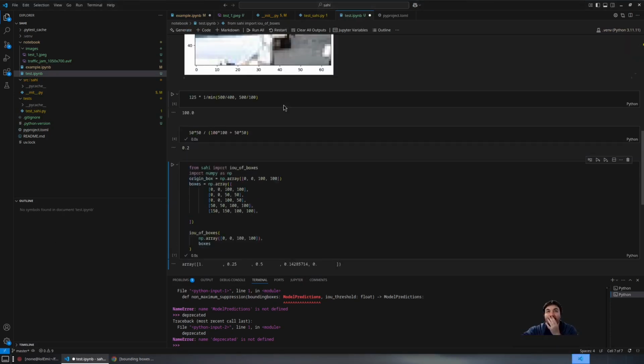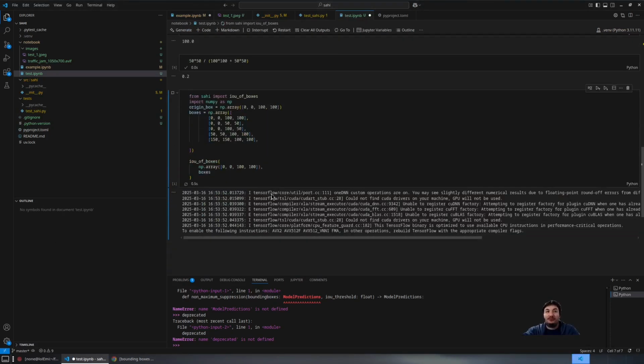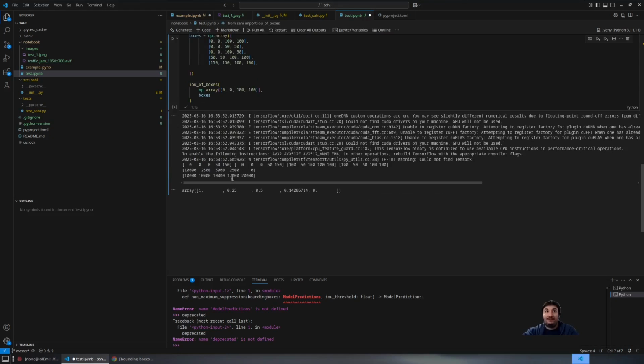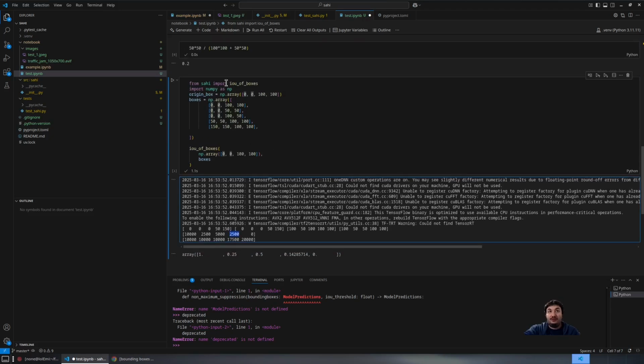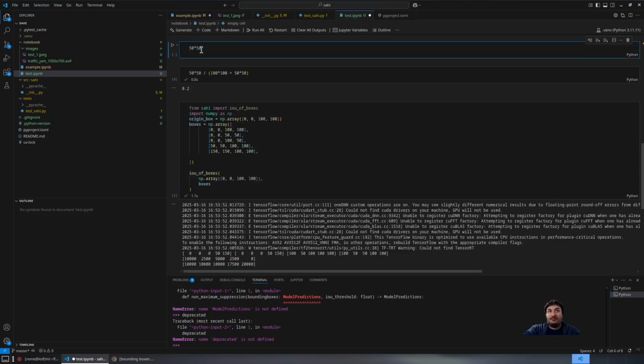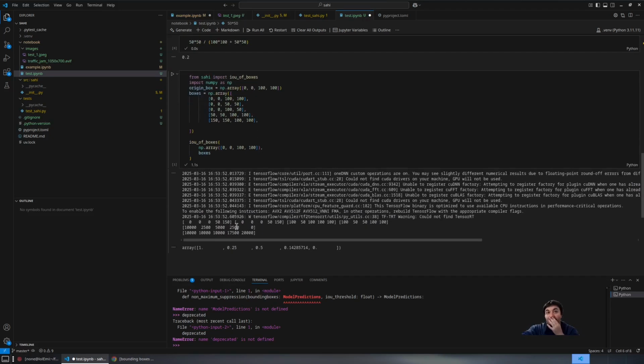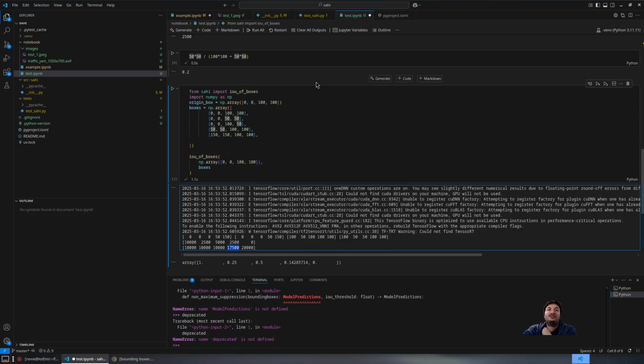Okay. This is 1, 2, 3, 4. Okay, this is right. But then the intersection is smaller. 0, 0, 100, 100.